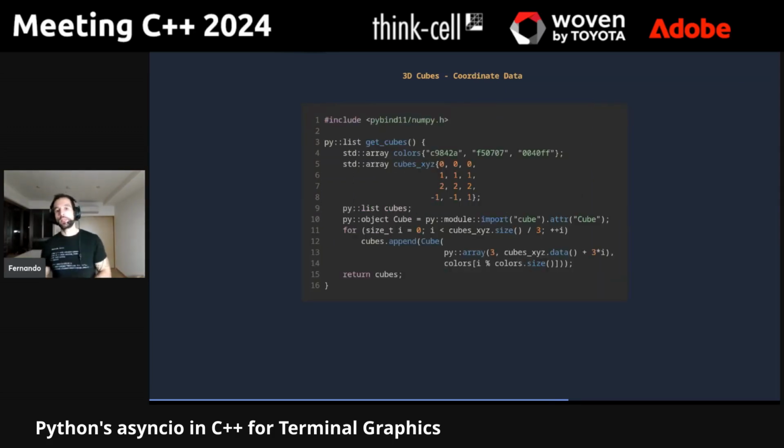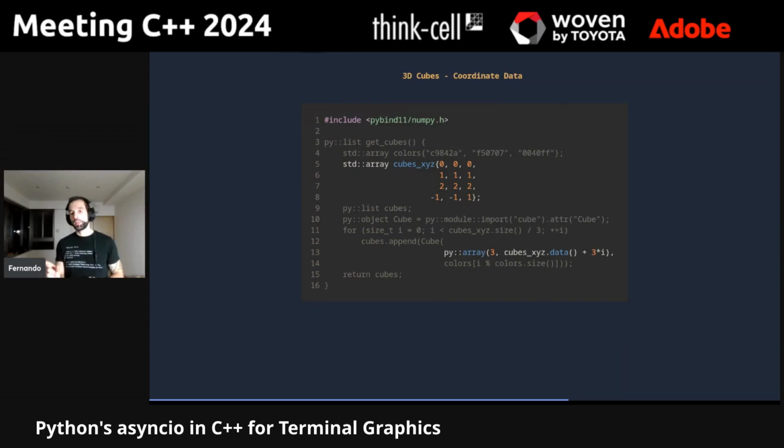And finally, here is the part of specifying the data points in C++. There are 4 points in this case, one per line, so X, Y, Z for each of the points. Inside the cubes, there are NumPy arrays of size 3.